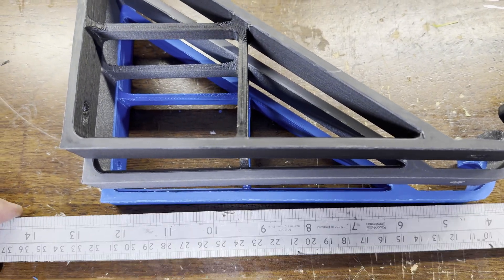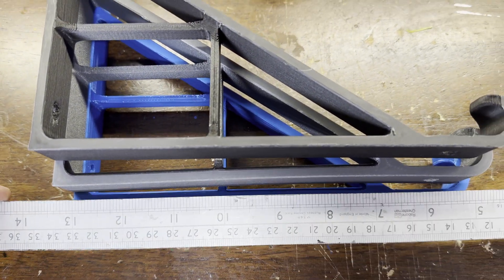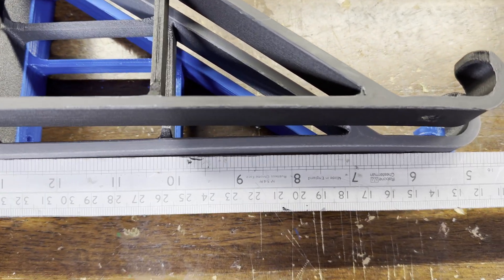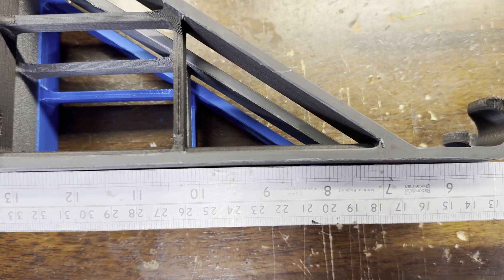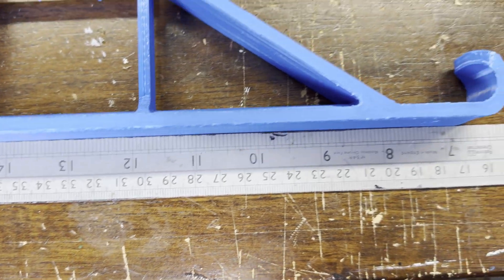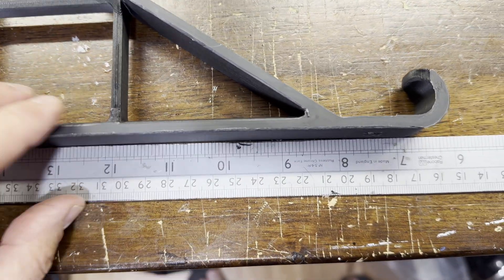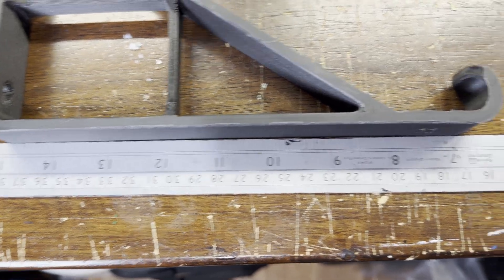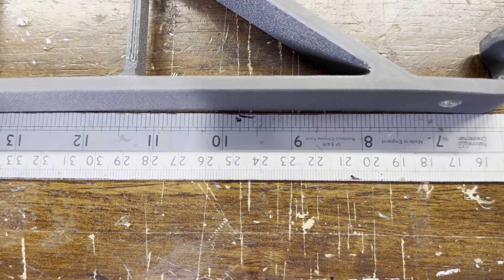Now that it's been two days, let's take a look to see how much they flexed. With the weights removed, let's take another look. All four have gone back to the original shape with no permanent deformation. Now let's check the second group — polycarbonate seems okay, but nylon seems to have a bit of a curve in it. Carbon fiber also, but very slightly. Taking a closer look: PC seems fine, carbon fiber has a small bend but you can barely tell, but nylon has a significant curve to the bottom rail.